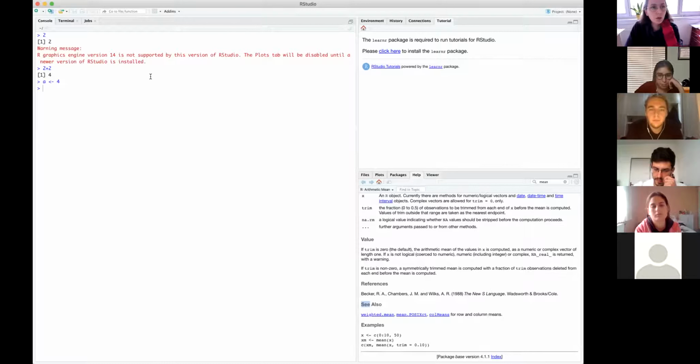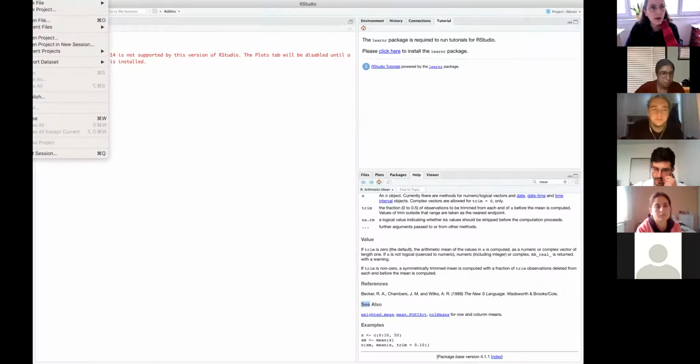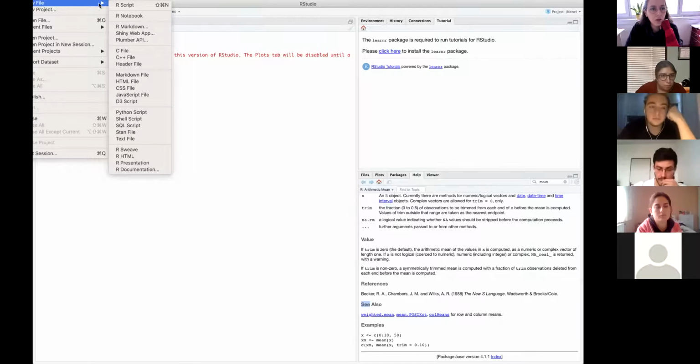And if you want to start in R, you should go to File and New File. You will see that there are lots of options in here you can use. For example, R Script, R Notebook, Markdown, Shiny, C. You can even open C++ from here, or even, this is new, guys, we can even use Python.